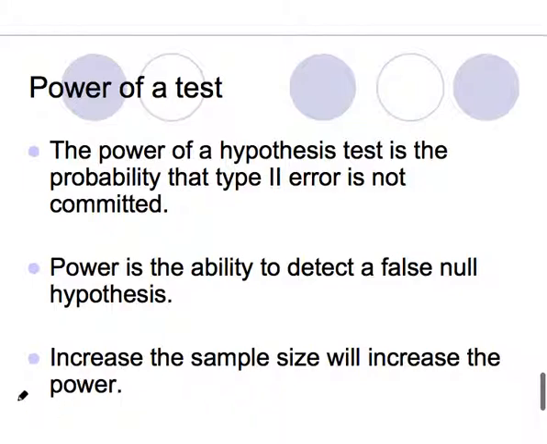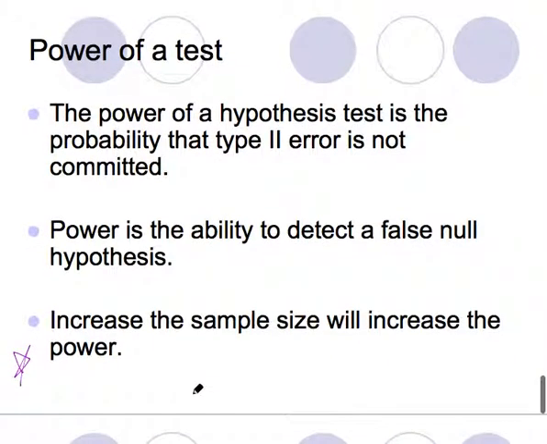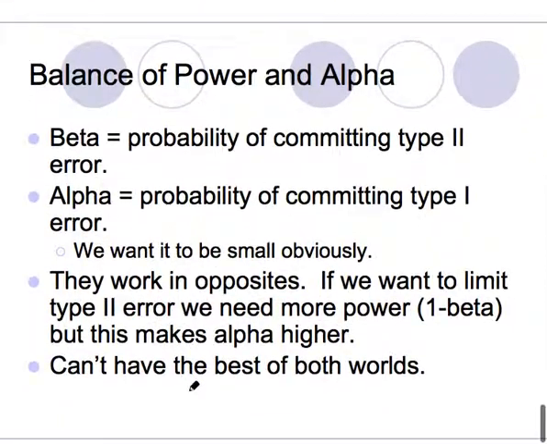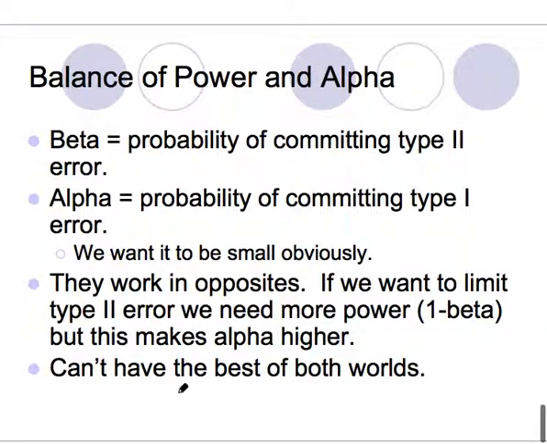And here's the big important information for increasing the power. Increasing the sample size increases the power. I have some graphs I'm going to show you in class tomorrow that will help you have a visual attached to that. So all of these things balance out. We can't have everything, so they work in opposites.